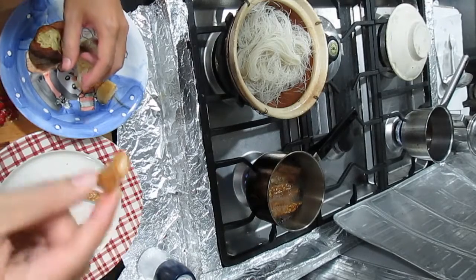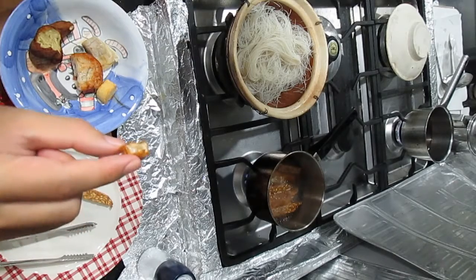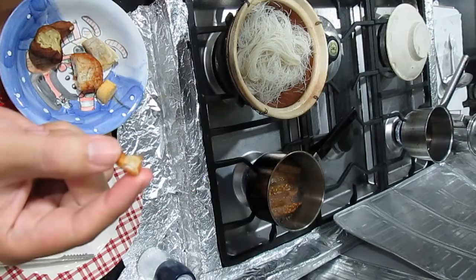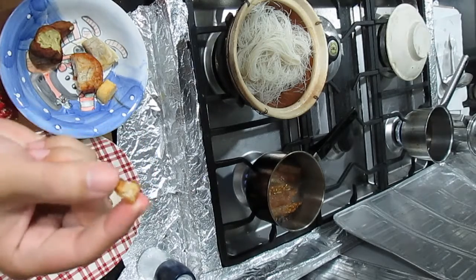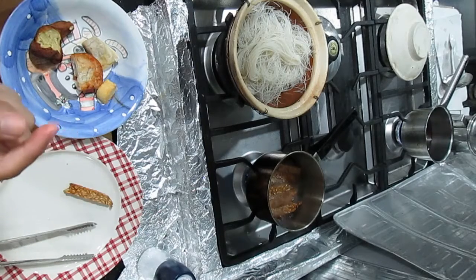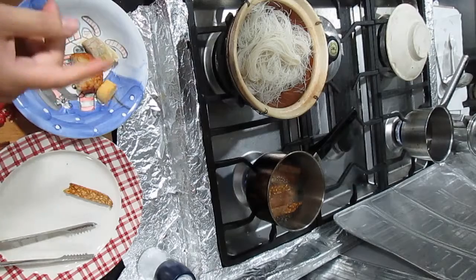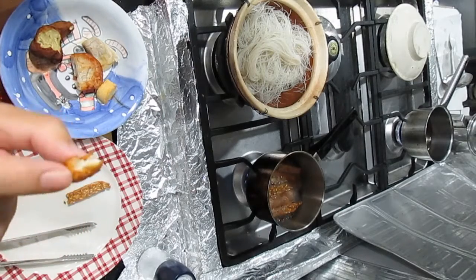Kacang kuning. Oh, damn, it tastes weird. It has a bit of peanut taste. Damn, it's weird. I don't think I like this. I'm not liking this at all. This is the first time I'm tasting something that tastes like that. Very weird. That's why they say eat it with some salt, because the salt is really needed for this kacang kuning.